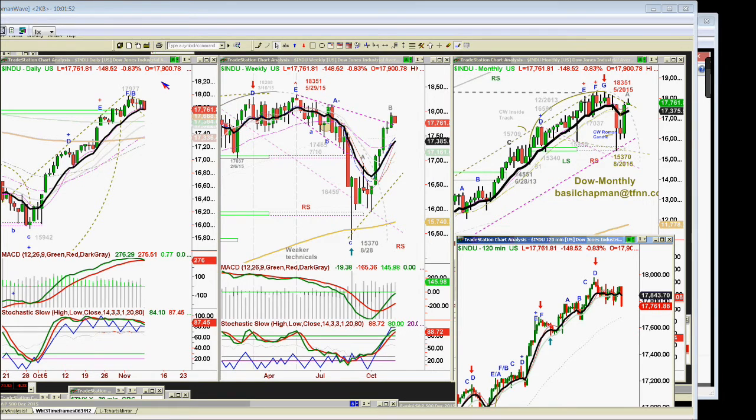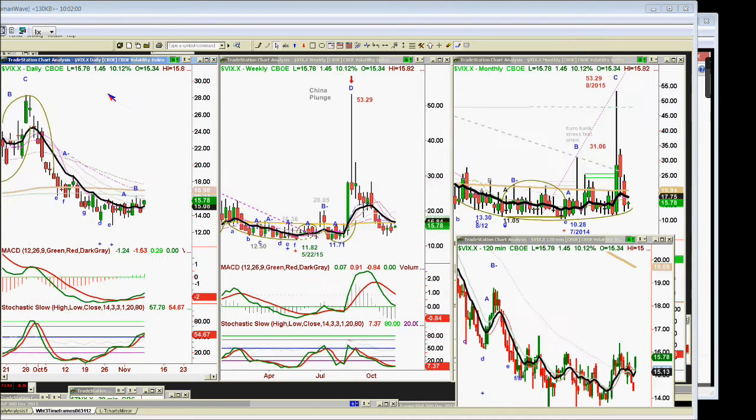The VIX index, the volatility index, is rising. It's up 1.45, up 10% at 15.78. If, in fact, we get that volatility index pushing over the next 2 days above the high that was made last week of 16.39, then all of a sudden you've got the 200-period exponential moving average in the 16.90s. That's going to be really important, because a close above that would be the first time in a while we've seen the volatility index close above the very critical 200-period exponential moving average.